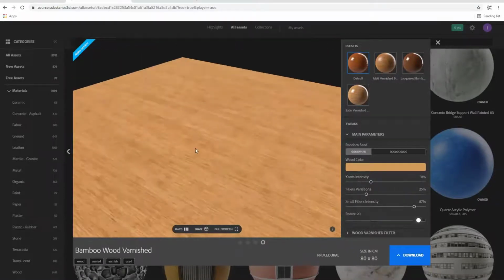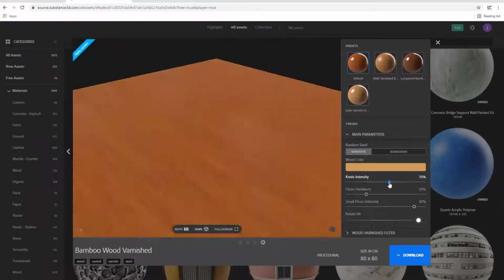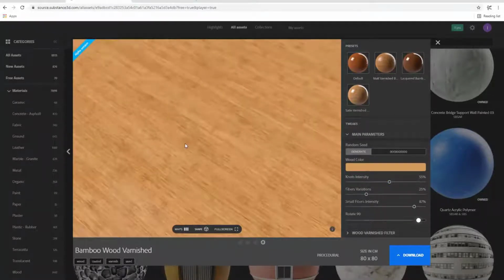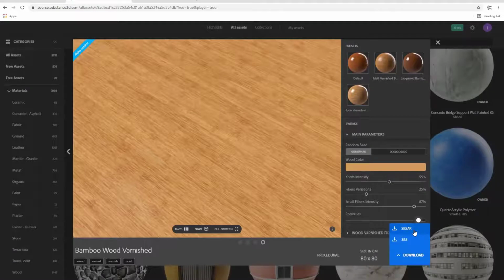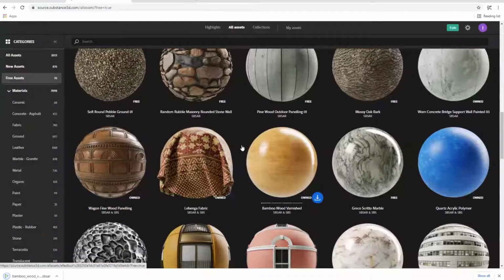Okay, you can see you can navigate. You can see the lighting. Okay, now I can change nodes, fibers, and now I can play with this texture. Or I can download this one. So I'm pressing download, and I will use SBSAR. So it's Substance Archive. So I'm pressing on this one. And now it's downloading. And now I want to use this in Alchemist.